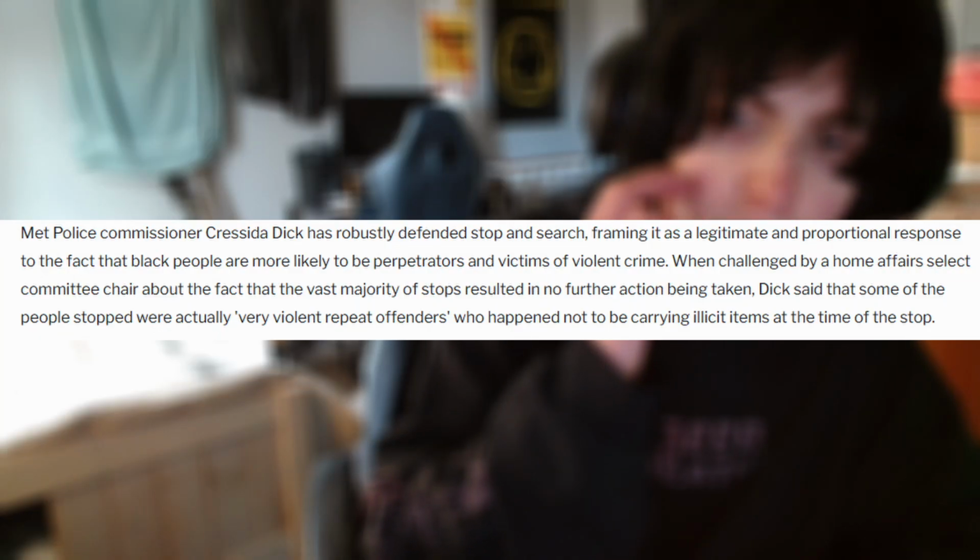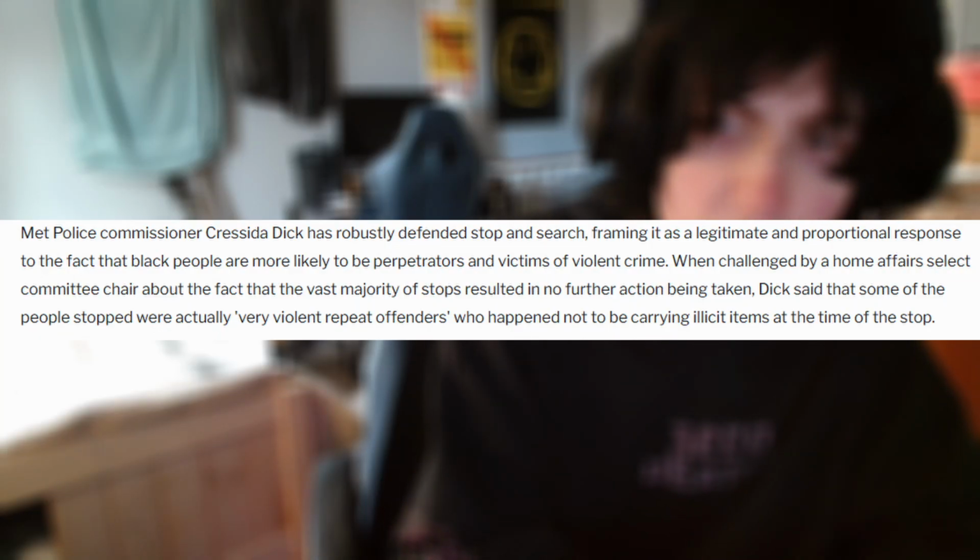Some may argue that this is permissible, as statistically black and ethnic minorities are more likely to participate in and be affected by crime. Some argue that this justifies disproportionate policing of different demographics, as police only have so many resources, and it's a net benefit if they're used in a way where they will be more likely to stop, prevent, and combat crime.